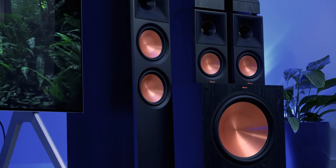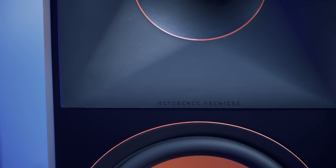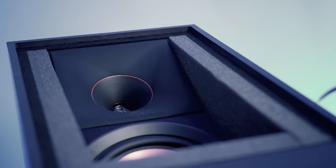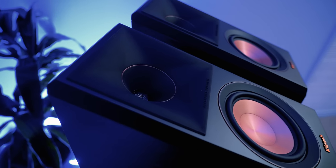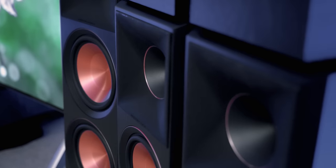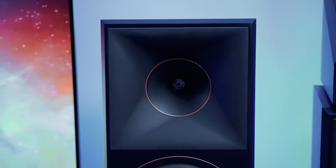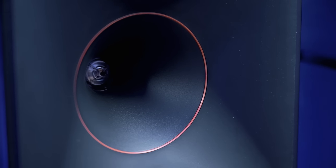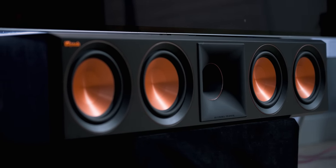I want to focus on a couple aspects about the Klipsch Reference Premiere speakers. The RP8060FA have integrated height speakers for Dolby Atmos and DTS:X support. Peel away the grille and what's recessed in there is basically one of the RP600M speakers we're using for surrounds, but firing up to bounce sound from the ceiling. On the front baffle, we have two 8-inch Cerametallic drivers in that classic Klipsch copper color, and a newer tweeter design up top with a 1-inch titanium driver tweeter in what Klipsch calls a linear travel suspension, mated to probably the biggest 90-by-90-degree silicone Tractrix horn I've ever seen. I personally think it looks amazing.